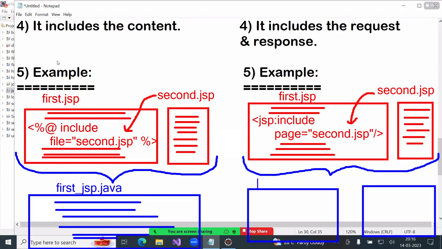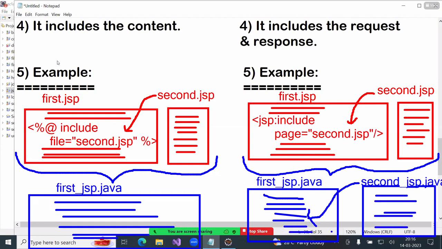It is just like servlet including. First_jsp.java is separate, second_jsp.java is separate. Servlet type comes, request dispatcher comes.